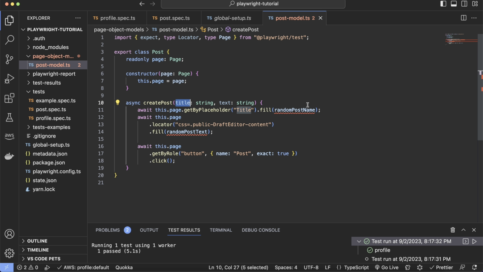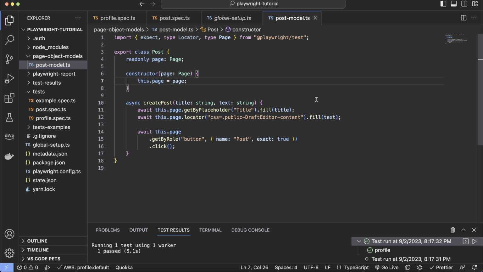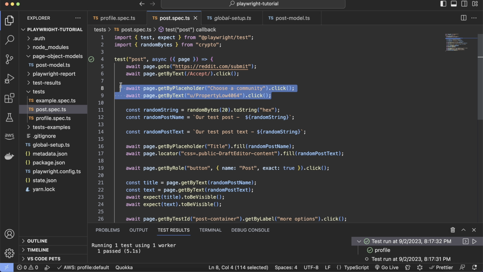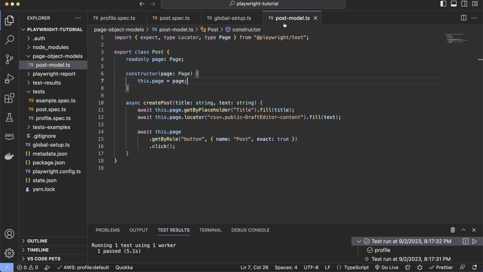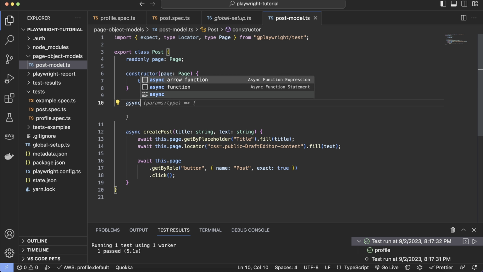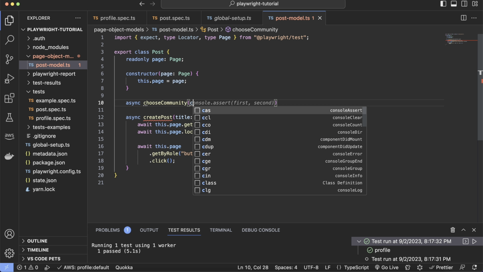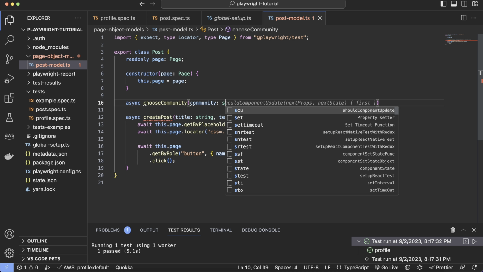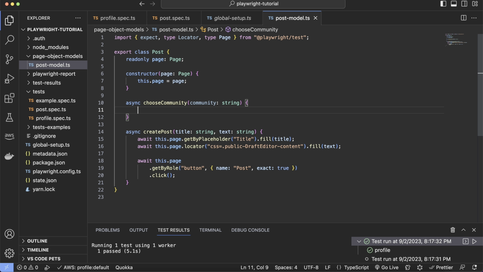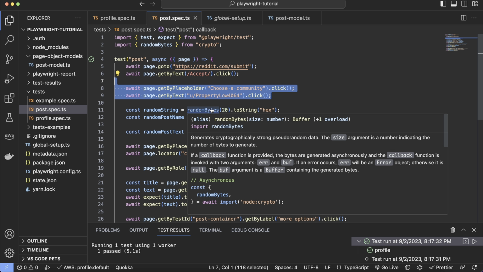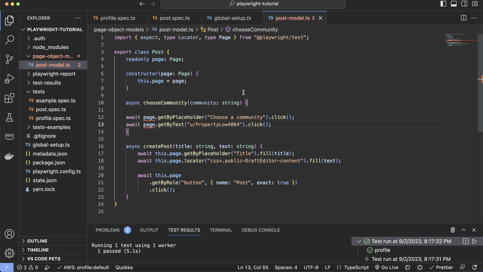And instead of this random stuff, we are adding our text and title. And what else can we create? We can also choose a community method. We'll also pass the community here and copy these two strings where community is gonna be here.